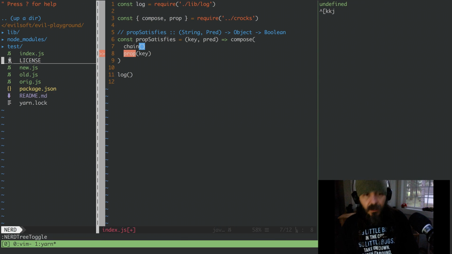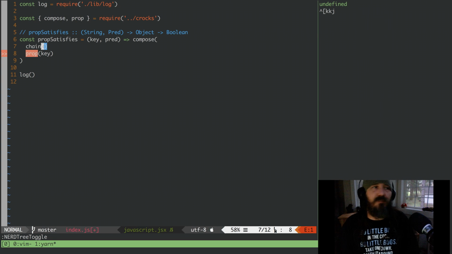All right. So in this case with a maybe, what that means is we want to run another disjunction and we want to check something. Since we want to check something about this property to see that it's true, it's just a matter of doing safe and passing in that pred.